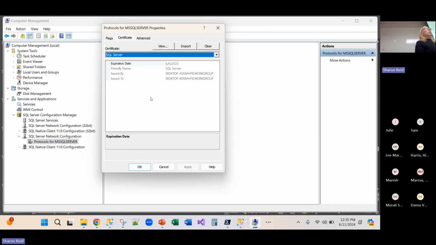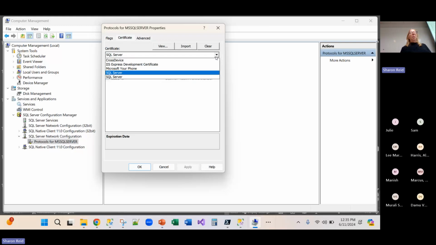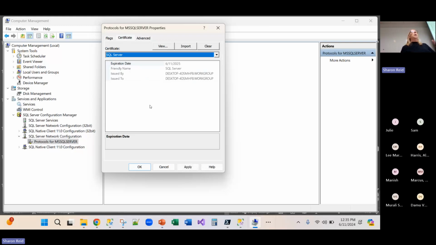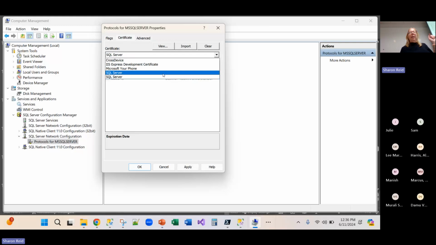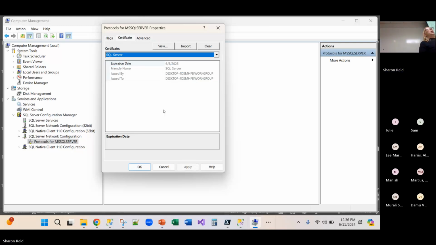So then we're going to go to the certificate tab, which is the second tab. And you can see there's multiples. This one is the one that I just created that I'm not going to switch to because I haven't figured out the private key part yet. So we're going to go back to the one that is currently in use. When I'm doing these at work, I'm not using the self-signed cert, but they still have the same name. And so I will look at the expiration date to see which one I created today is how I know which cert it can be. So there's that.